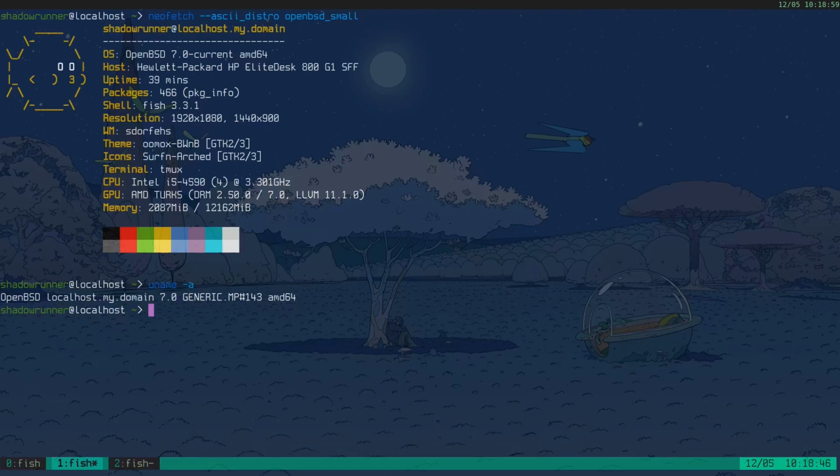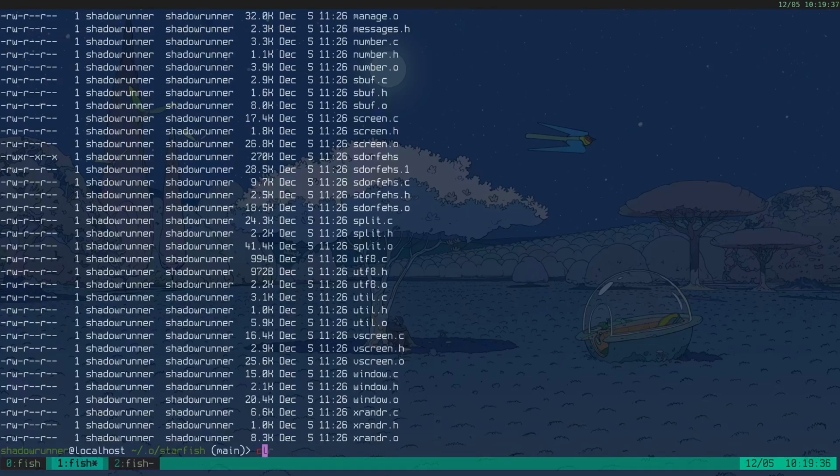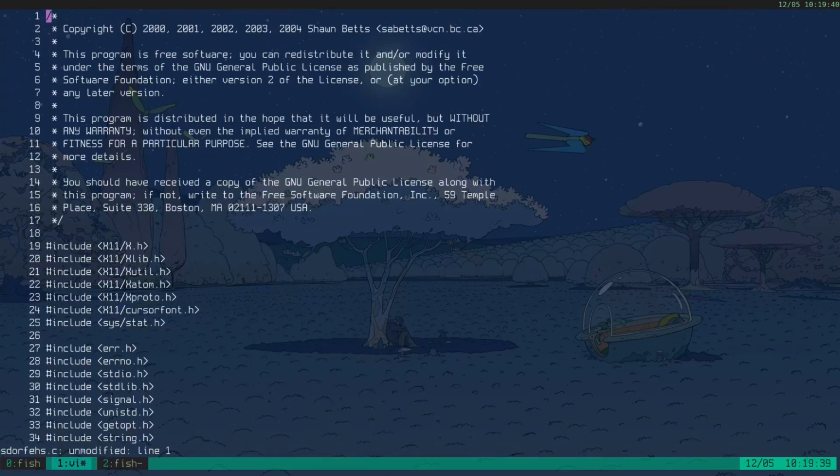Now, I'm admitting I'm cheating. In my other screen, I have the manpage for VI right here. So, all right. So to start editing a file, we just use the word vi. But what we're going to do is edit the main source code file for my window manager, which is called Starfish, the Storefez window manager that is a fork of Ratpoison by an OpenBSD developer named JCS. So I think it's just called vi Storefez. Okay, here we go.